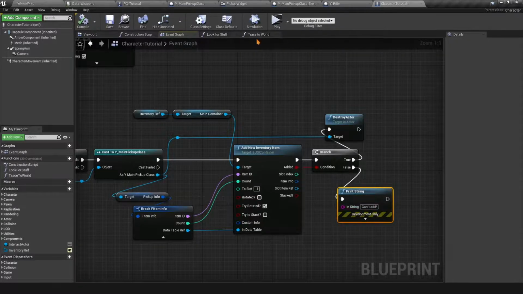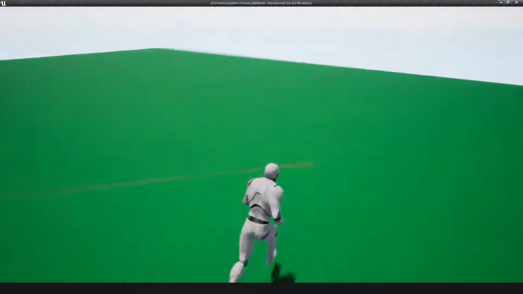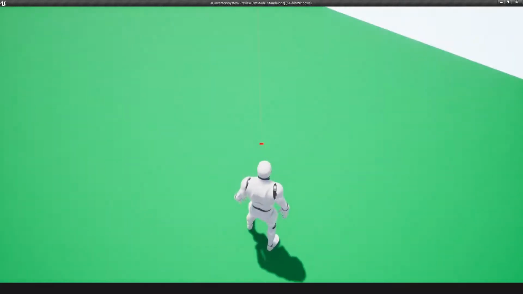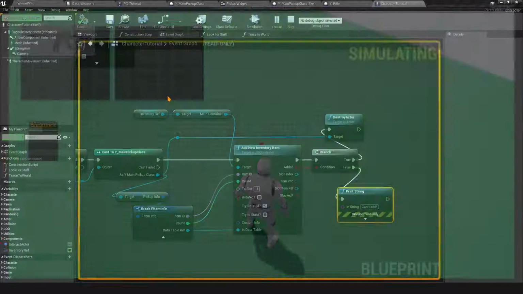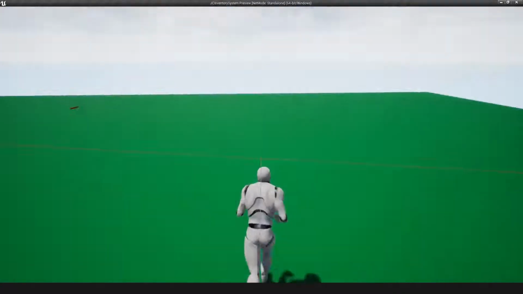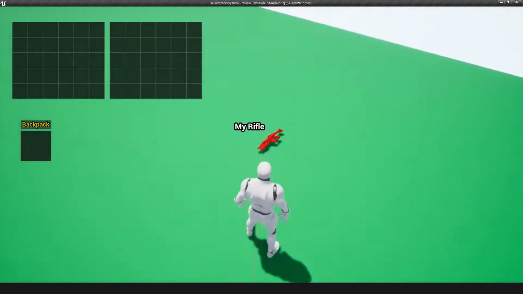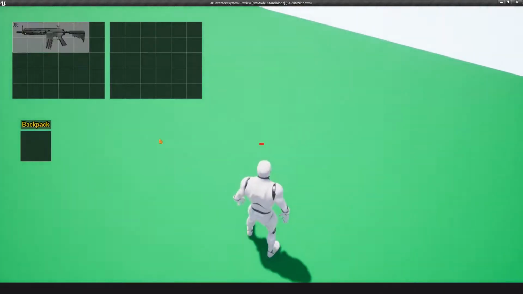Okay, so let's go ahead and give it a try now. We have to press F to pick up the item here, and then press F, and there you go, and we should have it in our inventory right there. So let's go at this time with the inventory open, so that we can see it happen. I'm going to open this and then press F, and there you go. It disappeared, and the weapon is now here.